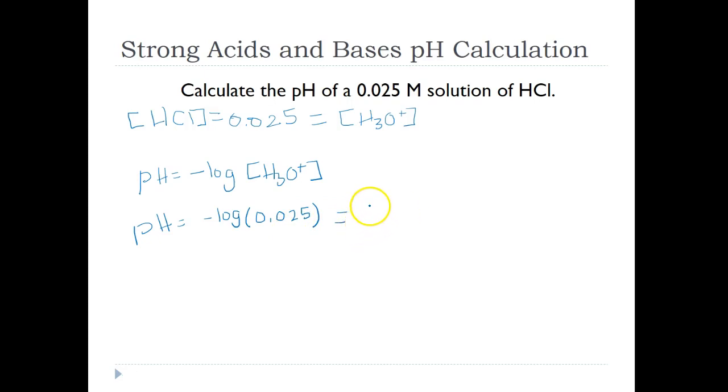So what I got on my calculator was something like 1.60206. So in terms of sig figs, it's 2 decimal places to the right. So the 1.60 are my significant figures. I'd keep the 206 just because I don't want to round yet, but those are not significant. So that's me solving for the pH of a specific molarity of hydrochloric acid.